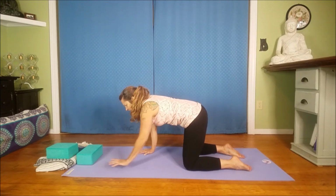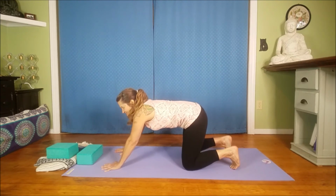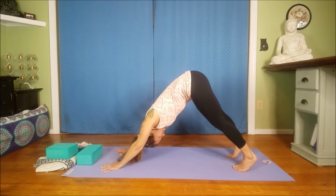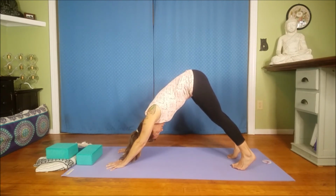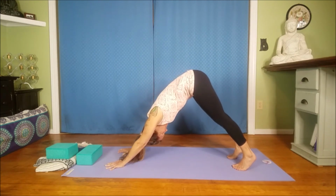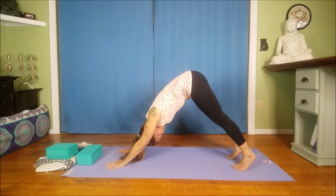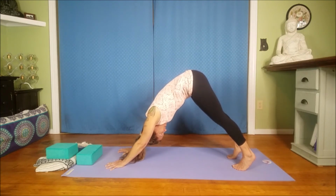Let's draw the hands out in front of us just a little bit farther. We're going to turn those toes under. We're going to come into our downward facing dog. Our final stretch, pressing into the palms, clutching with the fingertips, and letting the shoulders do an external rotation. So they kind of turn down and in towards your nose. Elbow pits facing forward. Relax the neck.